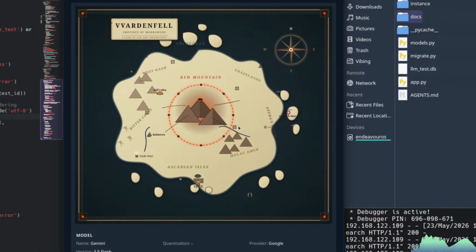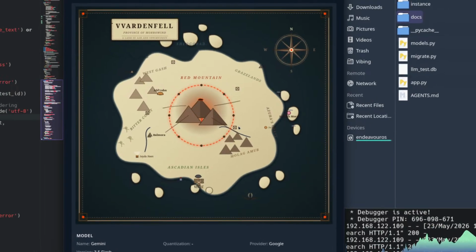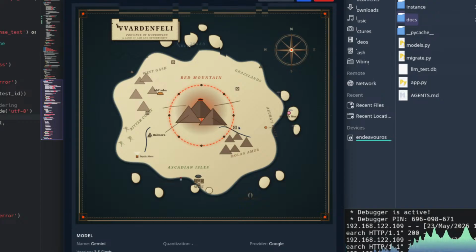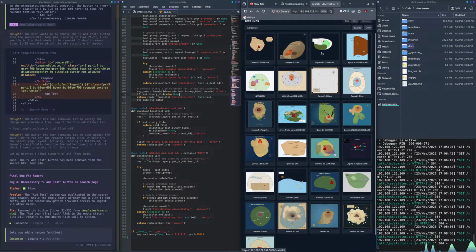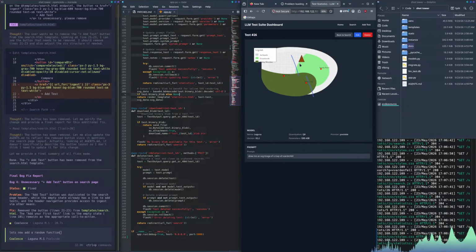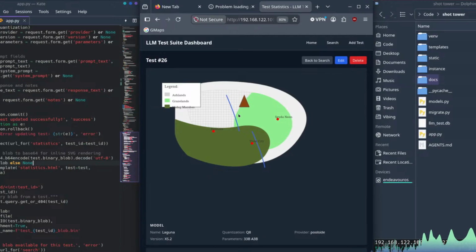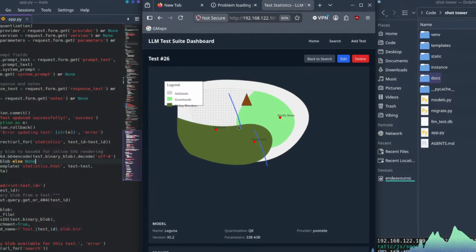As far as SVG maps go of a fake place, it's pretty good, all things considered. But then we go to coding-specific models like Laguna XS2, which is a very tiny model, released a couple of months ago by an American lab for agentic programming. Not so good. But interestingly, it knows what Vardenfell is. It didn't name Vivek. Is it Vivek City? I don't remember. But it got some of the cities right, if not all of them. It just put them in the wrong place.